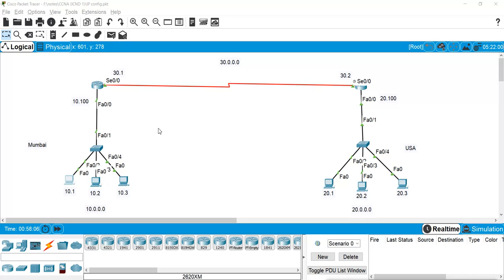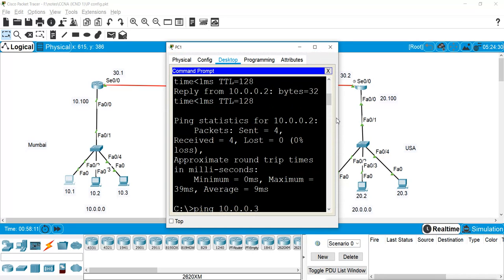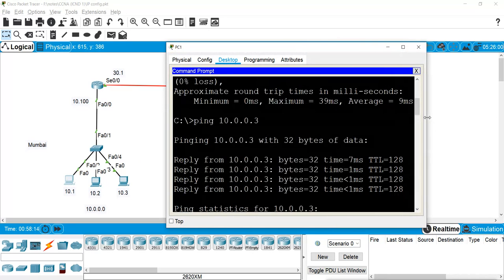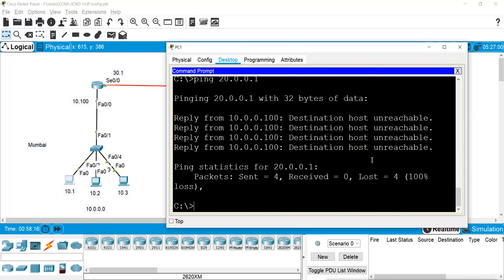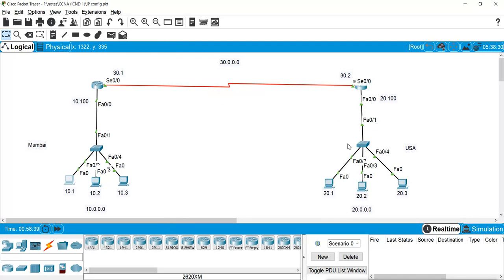Now there is no routing table entry, and that is why when you try to ping, it says destination host unreachable. When I try to ping this IP, the reply is actually coming from the router. You can see the IP address of the router, which is this interface IP. It is saying that it is not able to reach it because it doesn't know anything about that network. By default, the routing table of the router does not have anything. It knows only the connected networks.